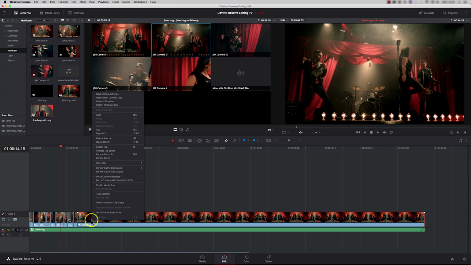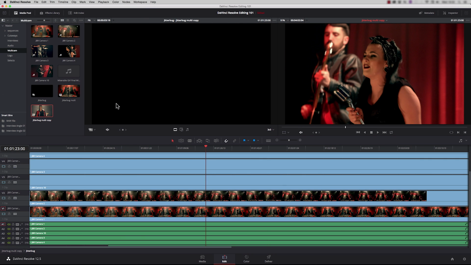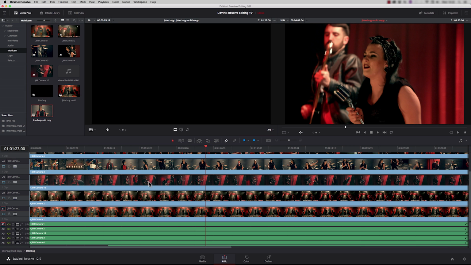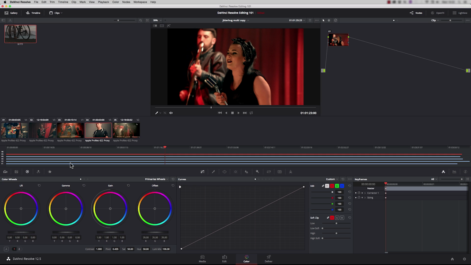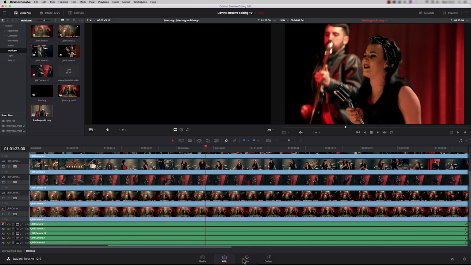And the other thing you can do is if you right-hand click and say open in timeline, here you can see all the 5 streams of video that we've been playing, so it's the 5 camera angles. And if you switch to the color page, you could grade these angles, and you only have to grade them once. So it doesn't matter how many times they appear in the edit, you only have to grade each angle once. So this is where Resolve is really powerful, because you can switch between the color page and the edit page as many times as you like at any stage in the workflow.